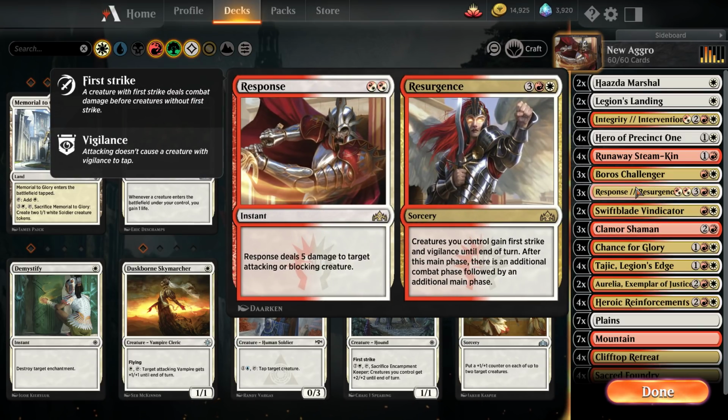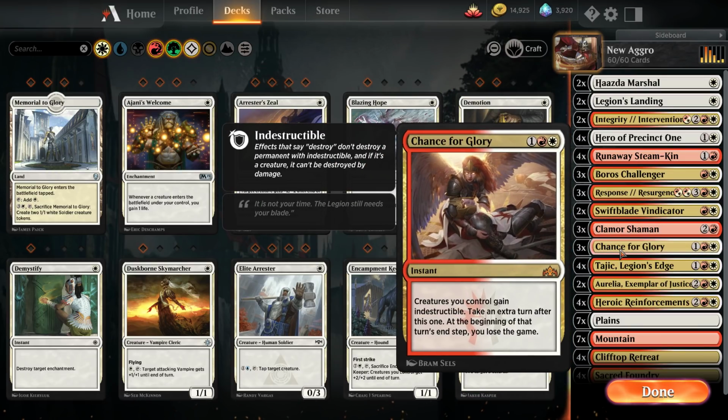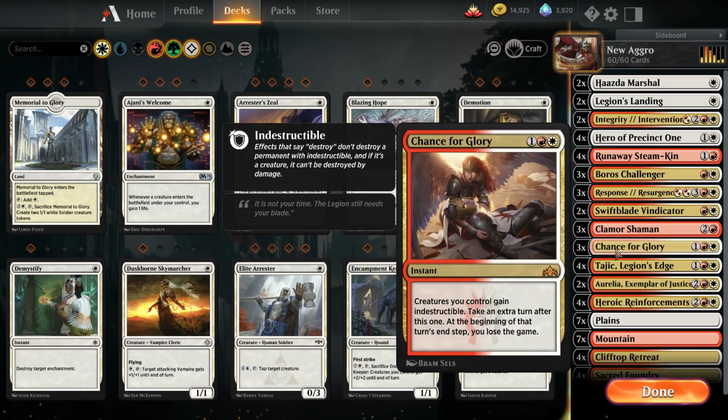Resurgence combination there. So if on turn 4 you're sitting on a Chance for Glory in hand, a Resurgence in hand, and a mana in hand, you have a very exciting turn 4, turn 5 combo to lay off. So on turn 4, you lay out your Chance for Glory, which buys you another combat, all of your creatures indestructible, so you get a nice big attack in that round.